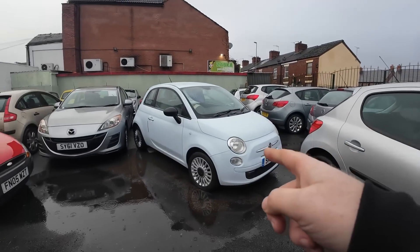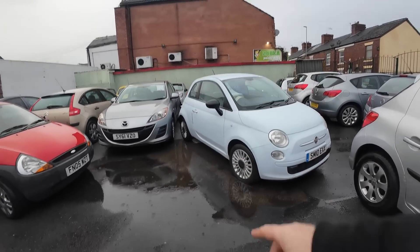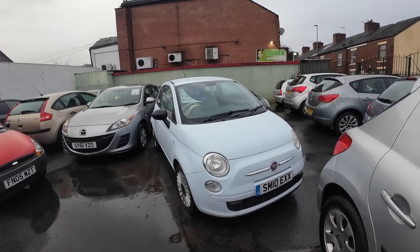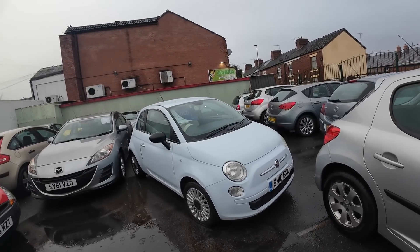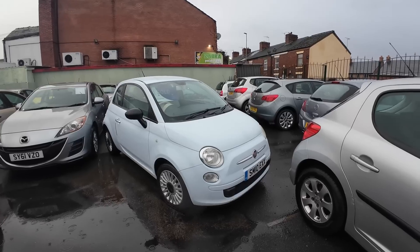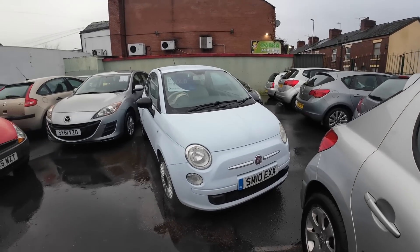So what has been sold? The little Fiat 500 — that's sold. I can't show you inside it because I'd need a pair of waders to get to it, but this sold a few days before Christmas. It had been with us for quite a while. We had to do quite a lot of work: wheels had to be refurbed, we put a rear axle on it, shockers, and a steering rack. It's just been a bit of a nightmare of a car. However, we had a lady who was really interested and we managed to get that one away — good news.